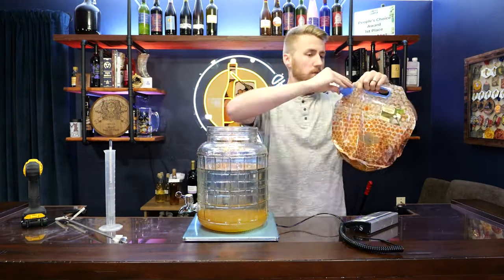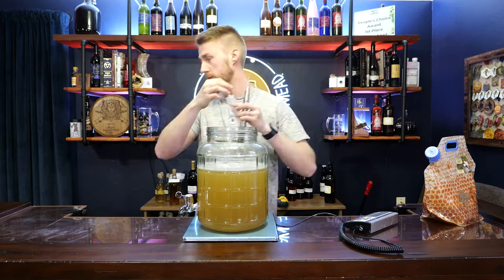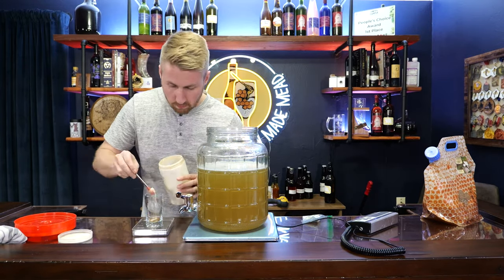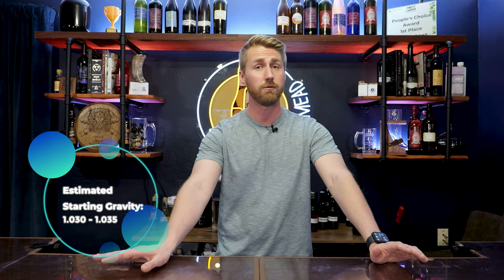With this one you're going to start by mixing together your honey, your water, and your yeast. One pound of honey to one gallon of mead — so it's such a low amount. You're then going to mix all that up, pitch your yeast, and let that ferment. Take a gravity reading — you're going to be roughly in the realm of 1.030 to 1.035, so in that 4 to 4.5% range. Fermentation flies with this one — it might take you about a week, two weeks, roughly.